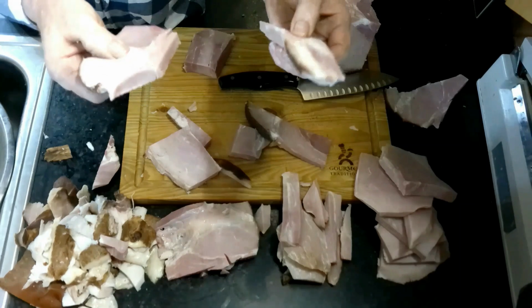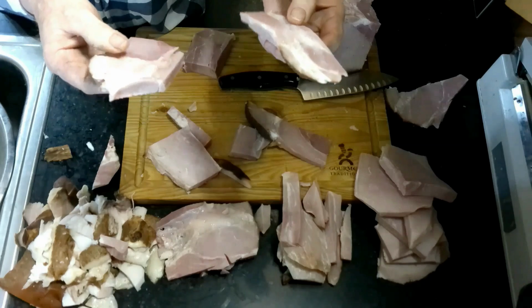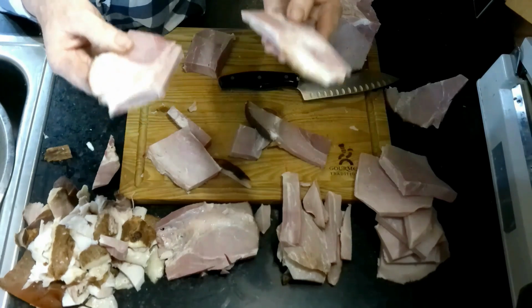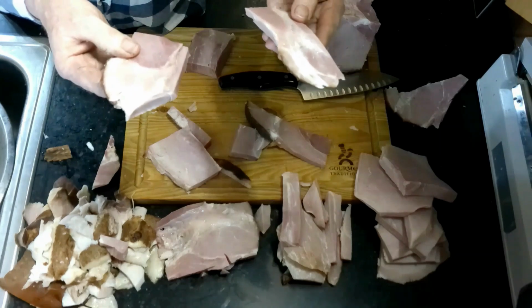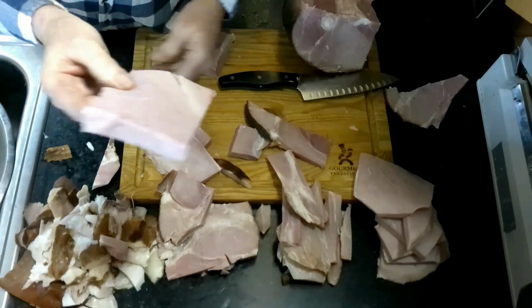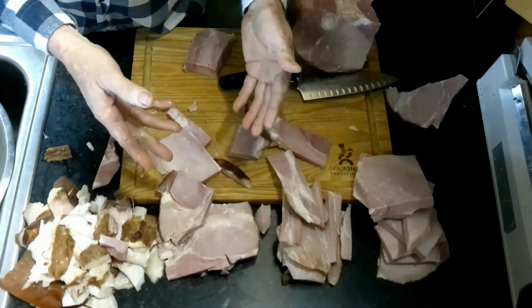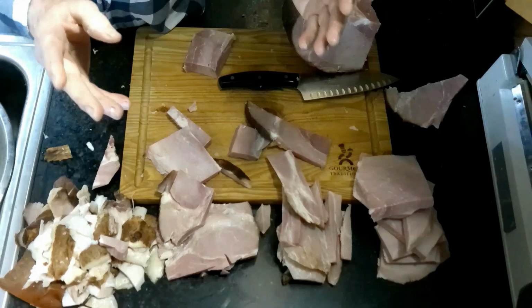The only way you can treat this is you need to render the fat. And that means you're going to have to cook the fat at least 145 degrees for a long period of time to render it, to be able to do anything with it. Stick with the lean ham if you want to just do it by itself. Ham and bacon like that, you can freeze dry it, but you have to render the fat first. So anyway, on with the video.